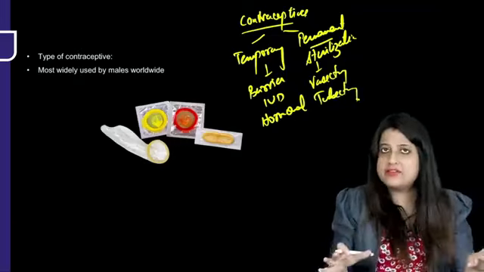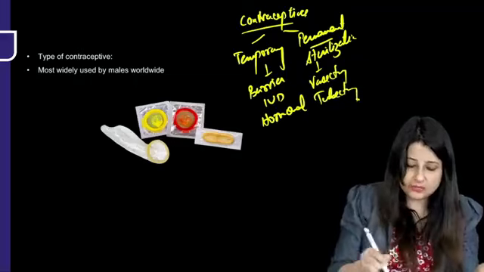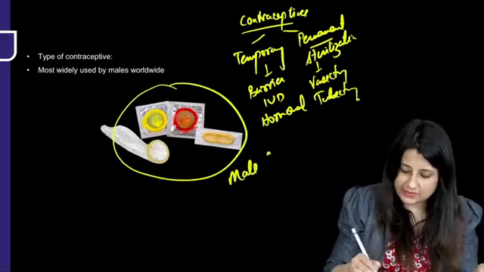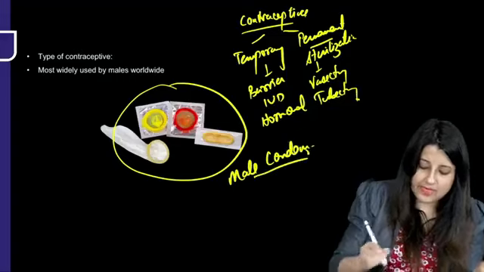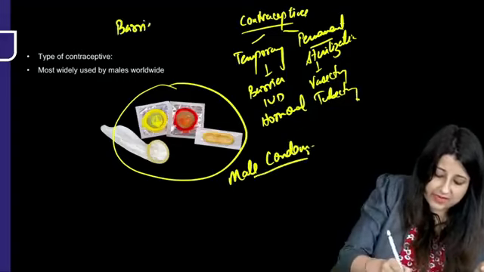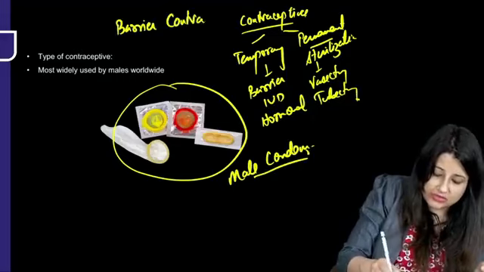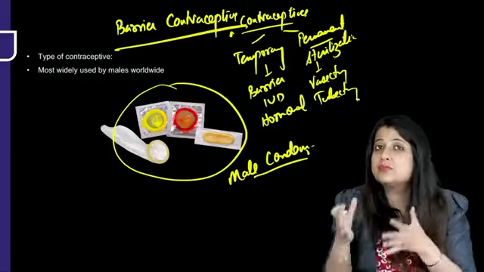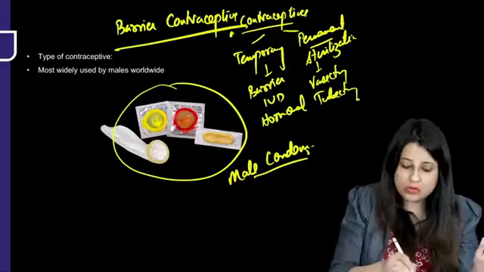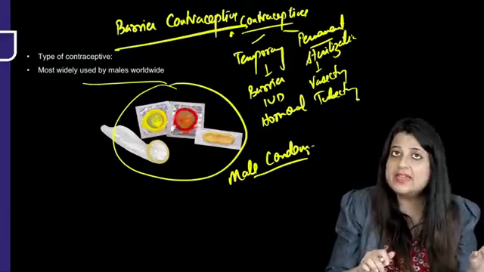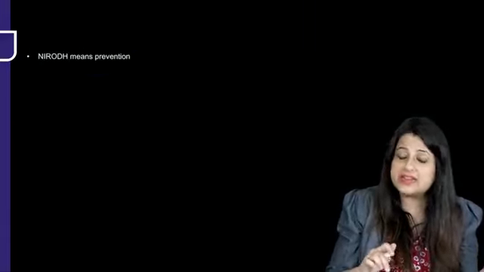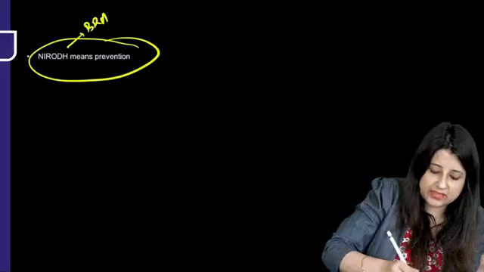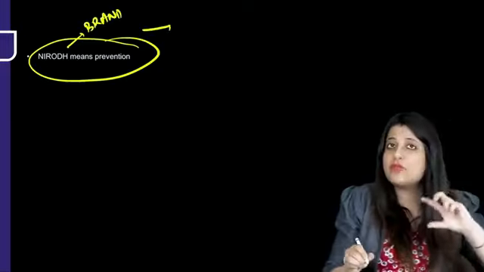So now let us have an overview. You all know the first one. What is this image? This has just one ring. This is nothing but an image of a male condom. And male condom is which type of contraceptive, guys? It is a barrier contraceptive. So when I talk about barrier, it doesn't let the sperm mate with the ova. Most widely used by males worldwide. And what is the brand under which it is used? Nirodh. So this is the brand under which it is being promoted, by the name of Nirodh.